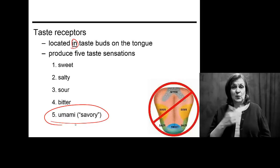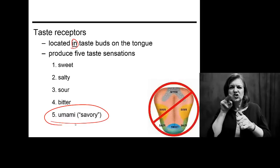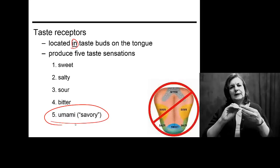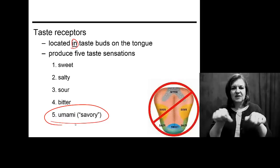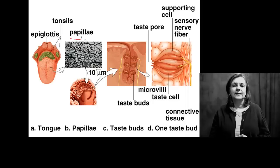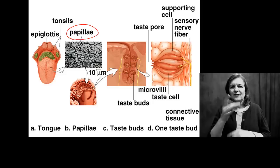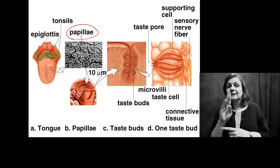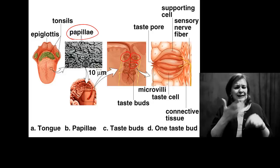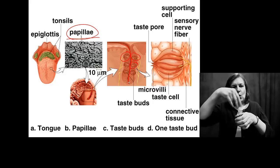We always used to give you a tongue diagram and say that you could only taste bitter at the back of your tongue and sweet at the front — and we've learned that this is a lie. You have different concentrations of different taste receptors in different areas of your tongue, but you have receptors for taste all over your tongue. This is not because of the papillae on the surface. When you burn your tongue and get those bumps, you haven't burned off your taste buds. The taste buds are actually deep down inside your tongue — chemoreceptors deep in pores. The reason you can't taste anything when you've burned your tongue is because you've swollen the papillae and liquids can't flow down to get sensed and send a signal to your brain.